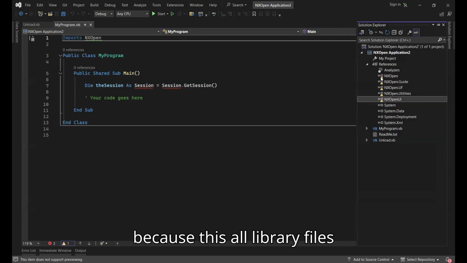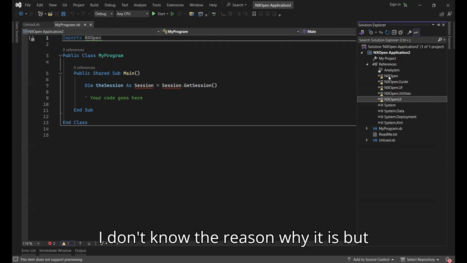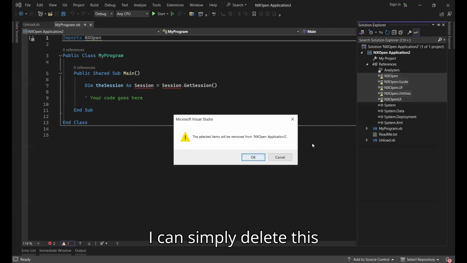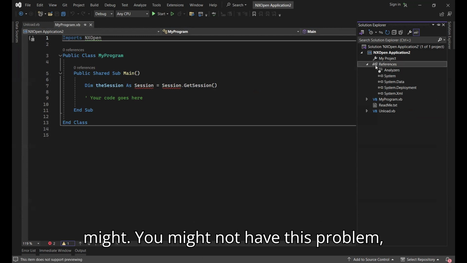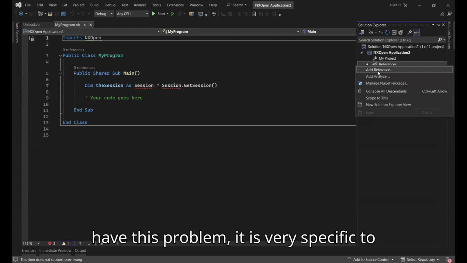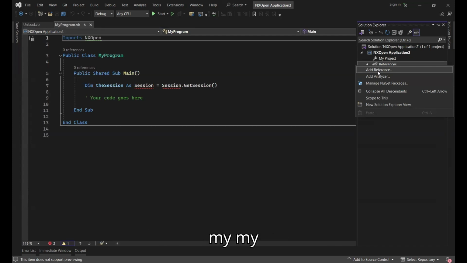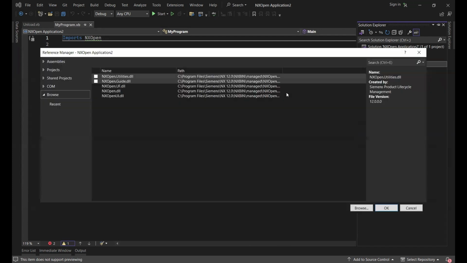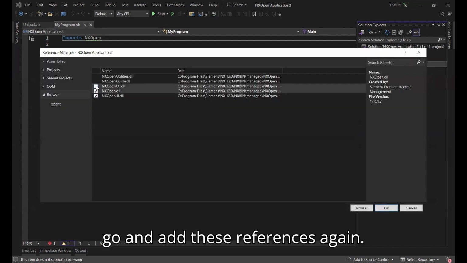That is because these library files are showing a warning. That is a specific case. I would say in my case, it is like this. I don't know the reason why, but I can simply delete this. You might not have this problem. Okay, so I have this problem. It is very specific to my system, my NX installation might be. So I can go and add these references again.